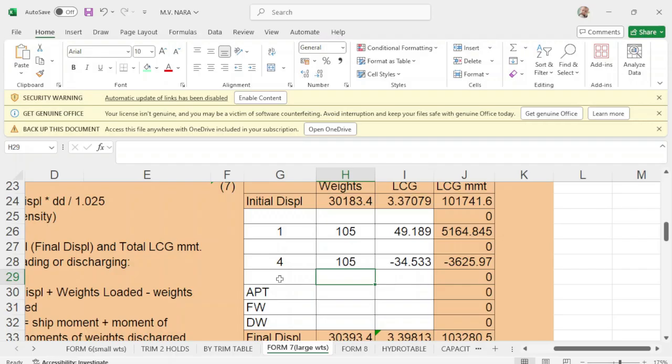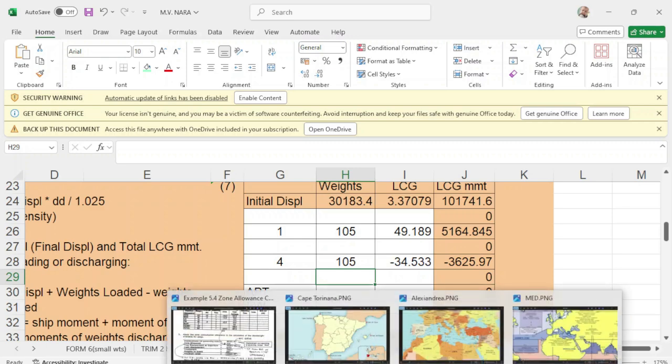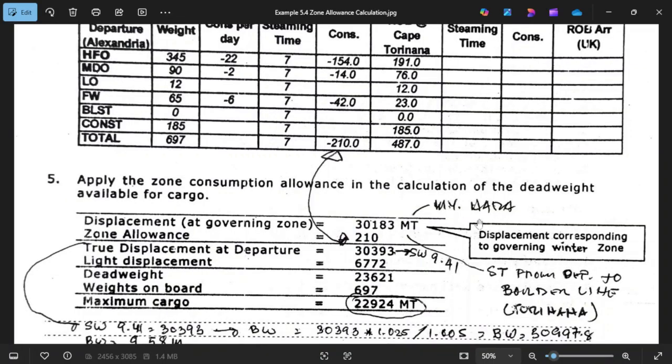Okay, now look guys, the allowance which you will add of 210 tons, it doesn't say where you are going to load this figure of 210 metric tons. Are you going to increase your ballast, or no ballast?